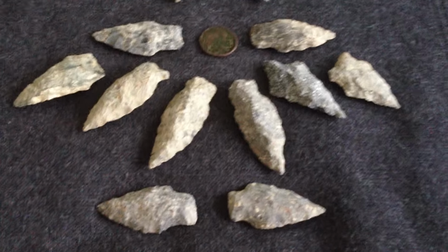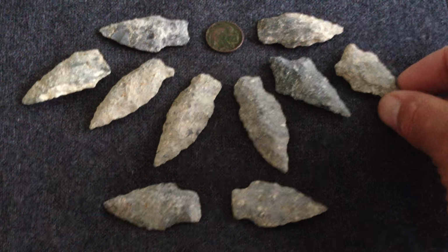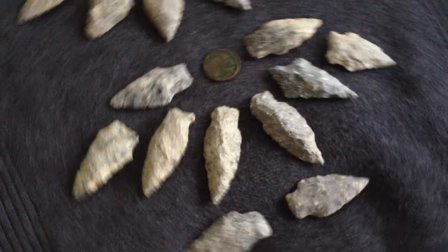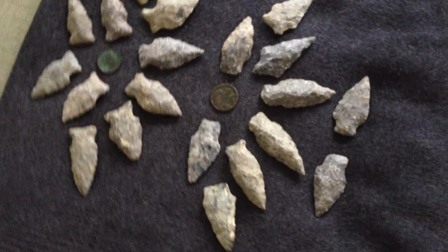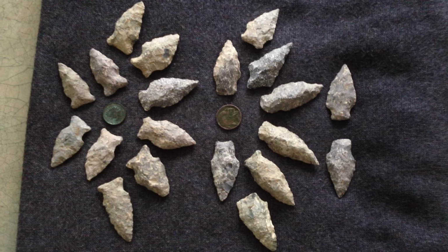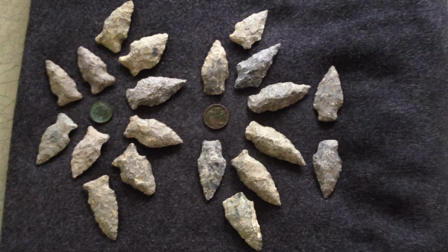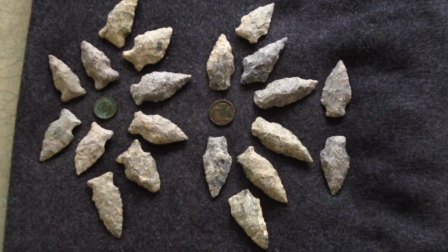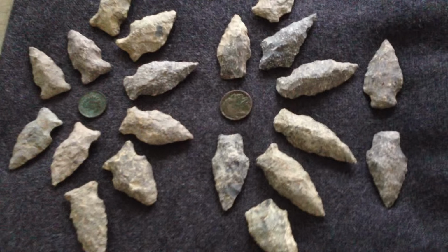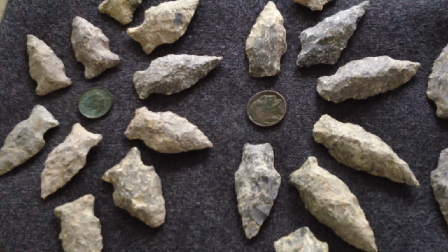This material is absolutely incredible. It is not, of course, for those of you just tuning in or happen to come by, the regular Eastern North Carolina material as we take a look at it lengthwise. This here that you're looking at is not rhyolite based. There's no rhyolite in this. And we're going to get some close-ups. And it's not quartz, of course. There's a lot of quartz here in Eastern North Carolina, and there's a lot of rhyolite that's been traded, that's been hauled in here. But anyway, that aside, this is some really different material.